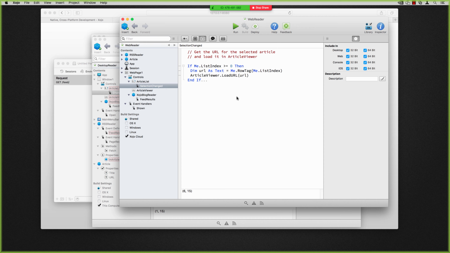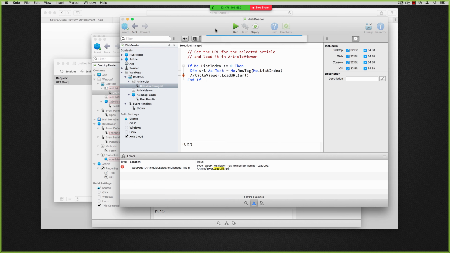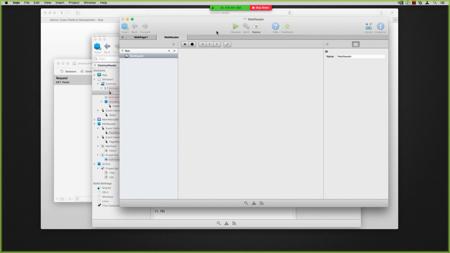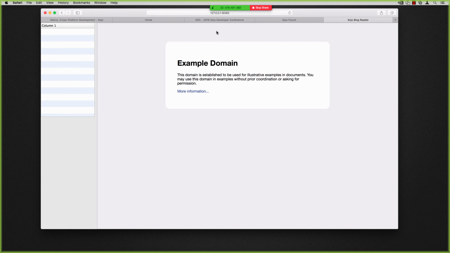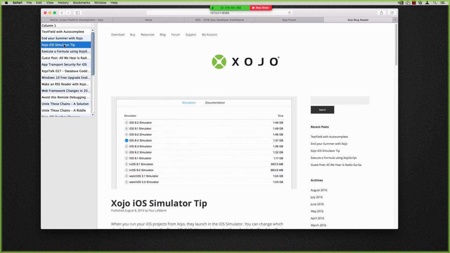Alrighty, just eyeballing my other version to make sure I caught everything I needed to have here. What the heck, I'll just run it and see what I did or didn't remember to do. Yes, that. I think I have to do URL equals like that. Apparently I didn't lock that quite right. But you can see the overall app works the same.